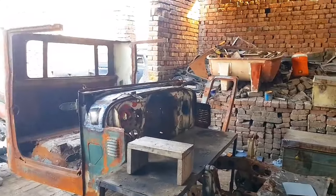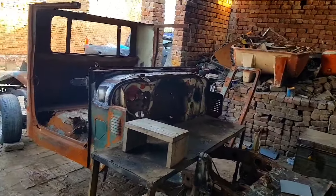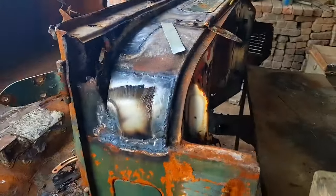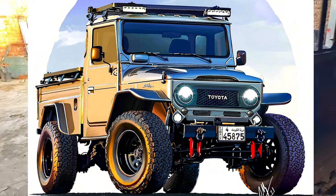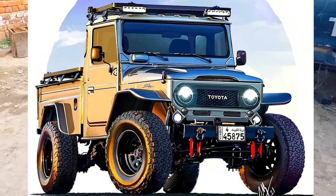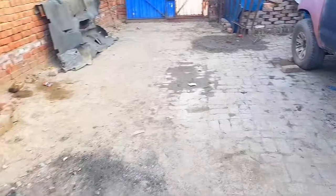As you can see, this build has been all cut out and it looks very rough, but when it is completed you are really going to be shocked because this is going to be one of the best Jeeps we build. Since it had rusted a lot, we are just repairing it — as you can see there are a lot of punctures. Let me show you a concept of how this Jeep is going to look.